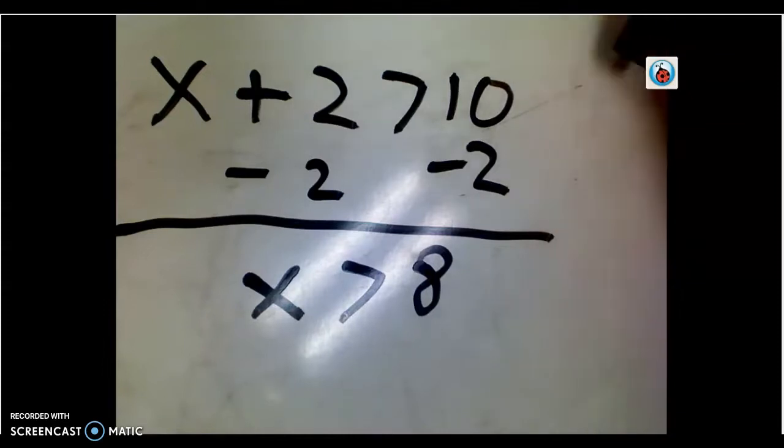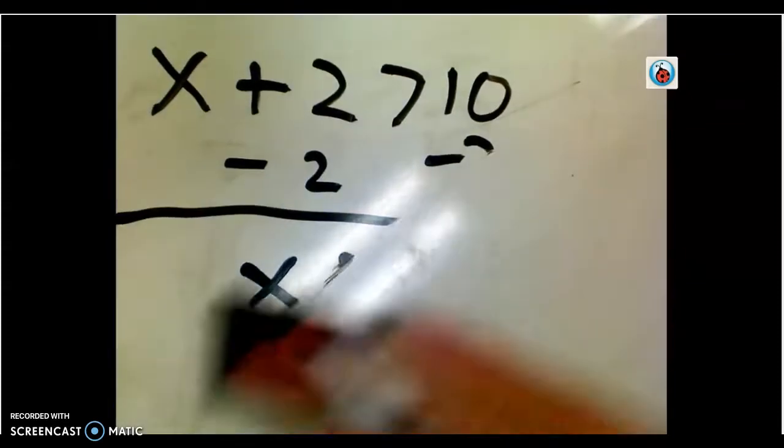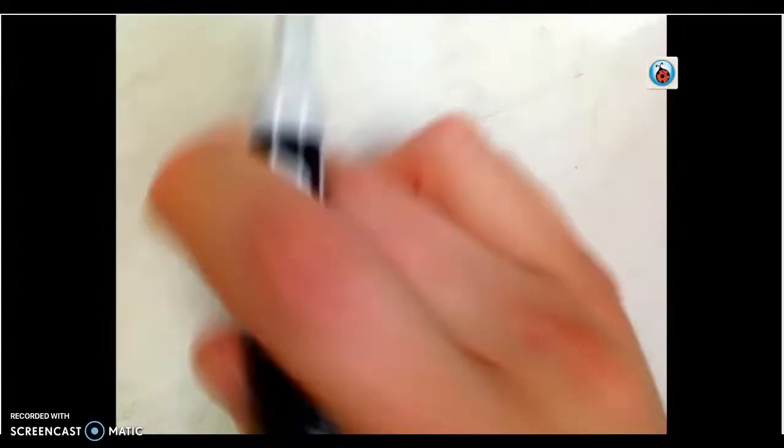Well, today we're going to continue that conversation, but we're going to add a little bit to it. Today we're going to focus on how you solve inequalities that have multiplication and division in them. So it's actually a little tricky today. It's probably the hardest part of solving inequalities, and it's a little bit different than equations.